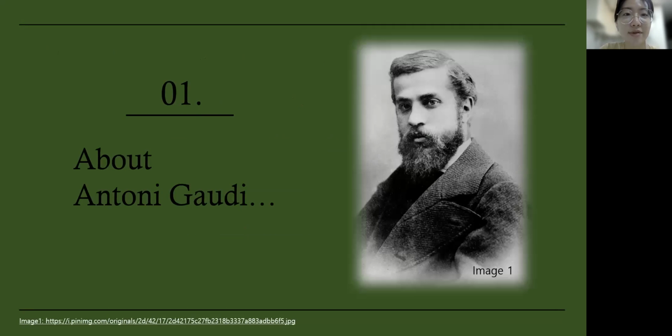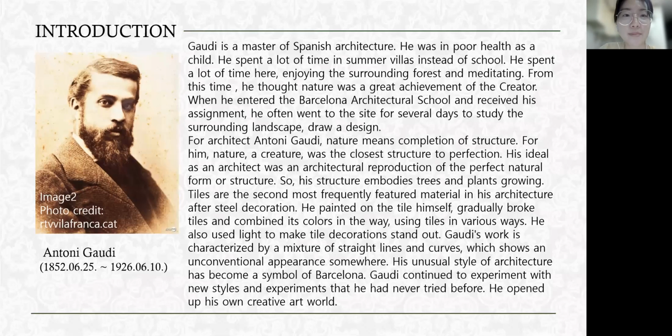First, I will present about Gaudi. Gaudi is a master of Spanish architecture. He was in poor health as a child. He spent a lot of time in summer villas instead of school, enjoying the surrounding forest and meditating. From this time, he thought that nature was a great achievement of the creator.